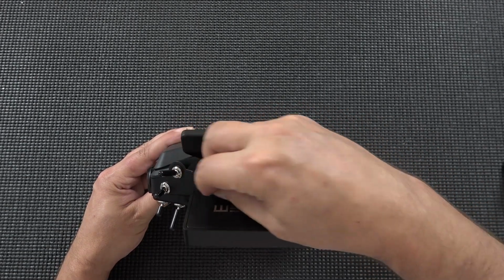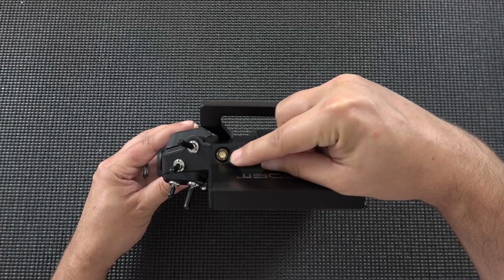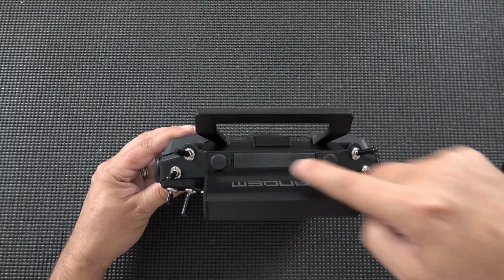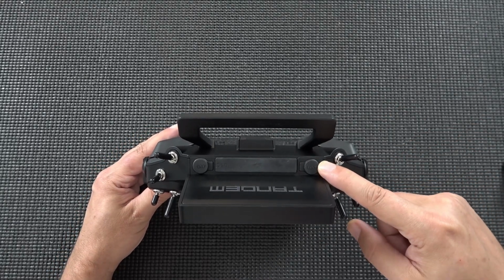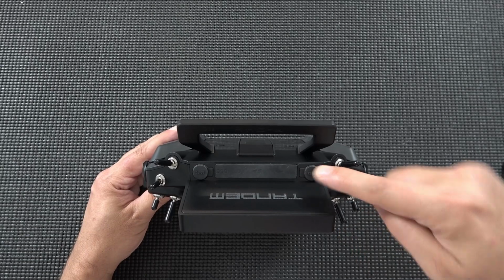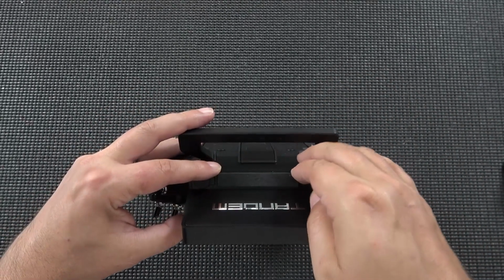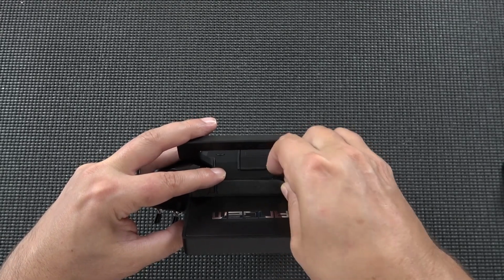So if we open those up, you'll see little antenna ports inside there, and we can hook external antennas up to each one of those, one for the 900 megahertz and one for the 2.4 gigahertz connection. Behind this long rubber cover, we'll go ahead and lift that up. We have a headphone jack.